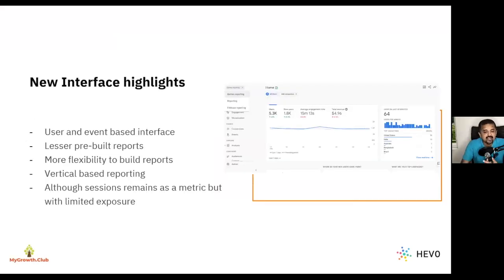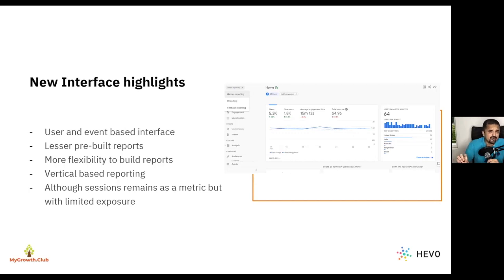New interface highlights. What is new in this interface? Universal Analytics had a lot of pre-built reports, and it was session-based. Google Analytics 4 is event-based, so session-level reporting is highly limited, which doesn't matter a lot, especially for mobile devices.